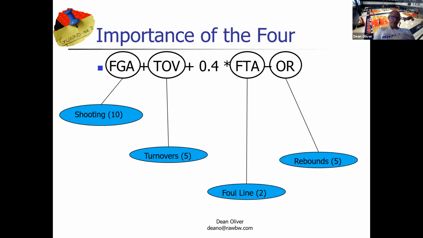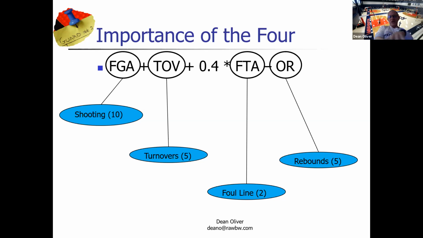They play what's called the system, and they trap all game long. They play 15 guys all the time. People come in for 2-minute stints at a time. They trap. They try to force a turnover. They will shoot threes and layups. They will never take a mid-range shot. They are the only team I have ever seen where turnovers are actually more important than shooting. And it's only true on the defensive side for them. So if they aren't forcing turnovers, their defense is in big trouble. And that is the only exception I have ever seen where shooting is not the most important.